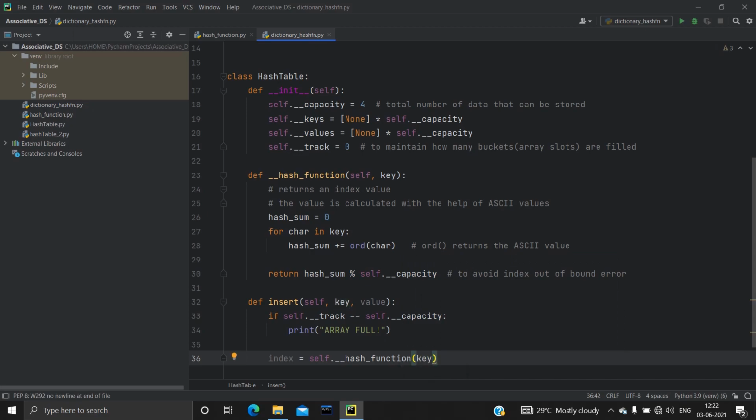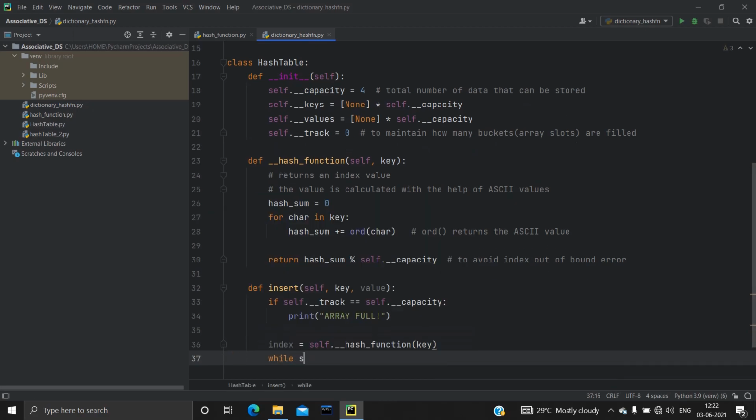So we are passing a key to the hash function which we have declared, and the index variable is going to store an index value, right? Now while self.keys[index]. So what does this line mean? So while a key exists, or is not None.